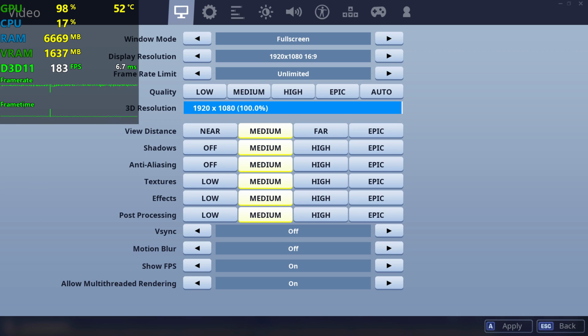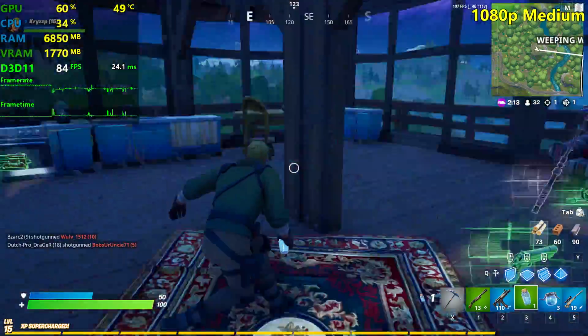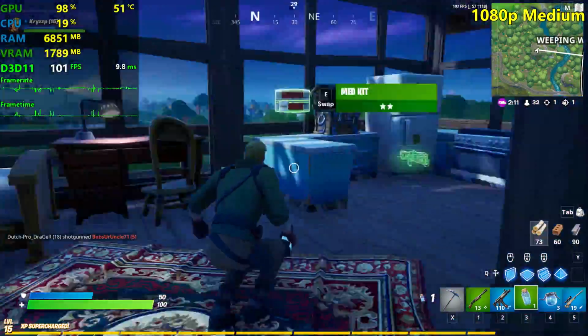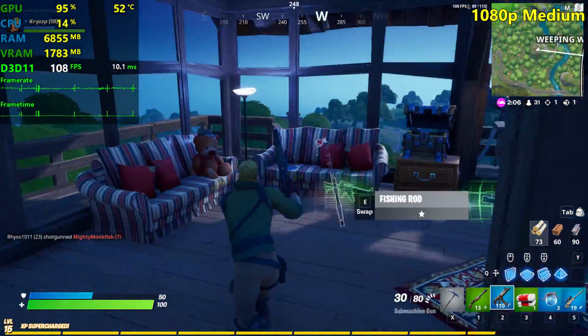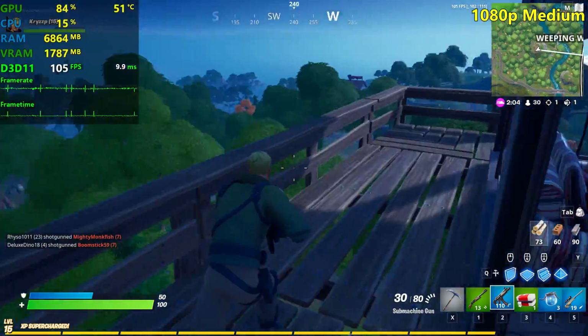It's time now for medium settings. Can we get above 60 FPS all of the time on medium settings? I really think we can, right? Alright, medium settings are applied. I'm just gonna do my little dance over here, just so everything loads in. I'm gonna pick this up, actually. I think that's better than what I had, than one mini shield.